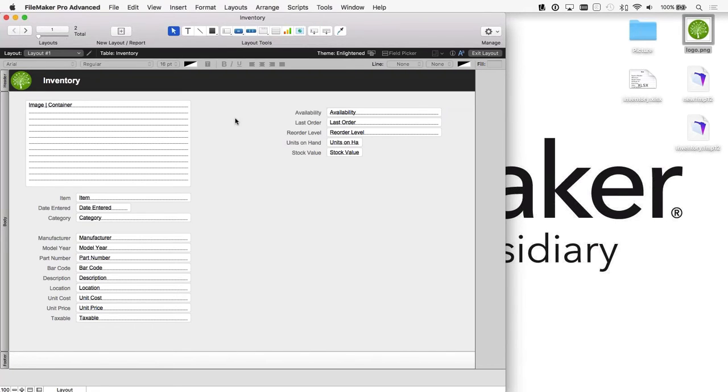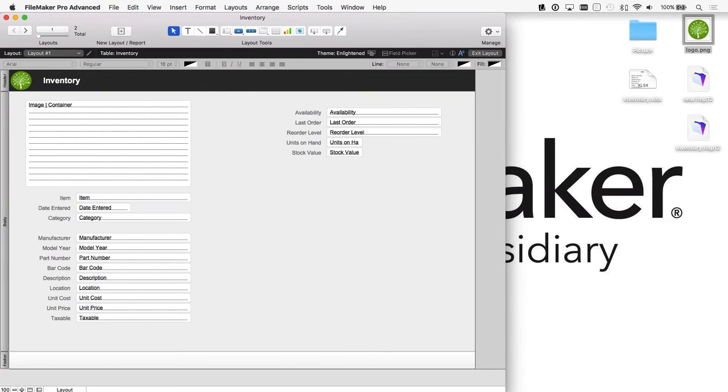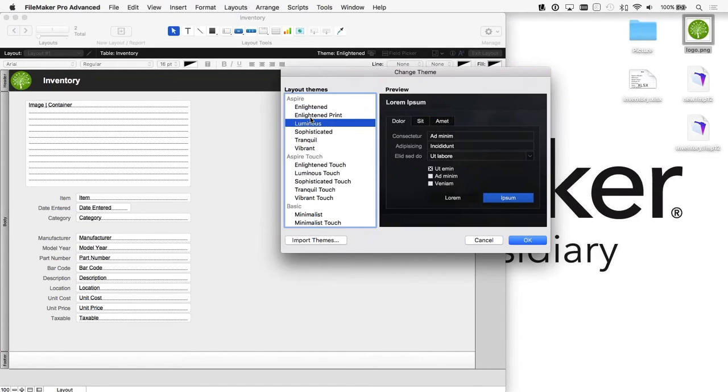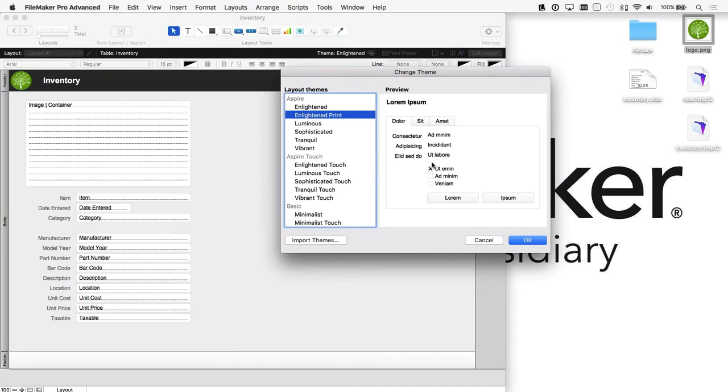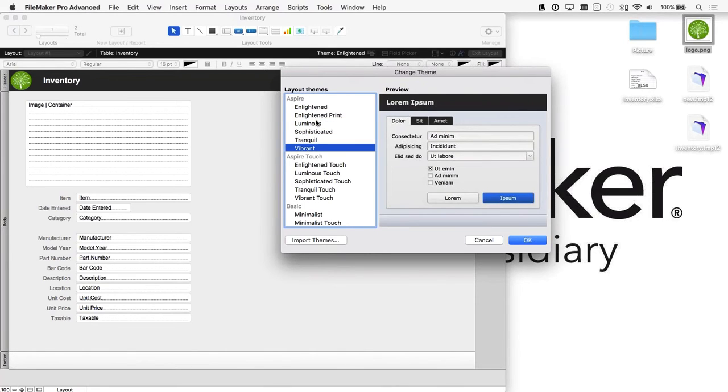Okay, so let's have a look at this. I don't know about you, but I'm seeing the black and grey, and I'm thinking it's a little bit boring. So let me introduce you to themes and styles very quickly. Here we've got the information of what theme we're on. If we click on this button here, we can see that we've got a family of themes, and a little preview of what it may look like. As we go through, you can see there's an Enlighten Print, which is obviously for maybe a printed report, very white, not a lot of color, a sort of blackish theme, and a few others as we move down.